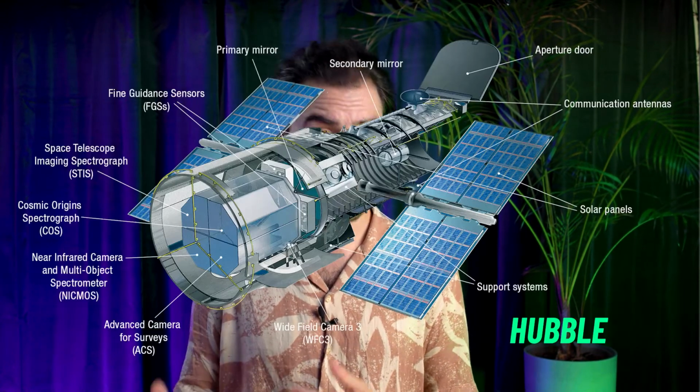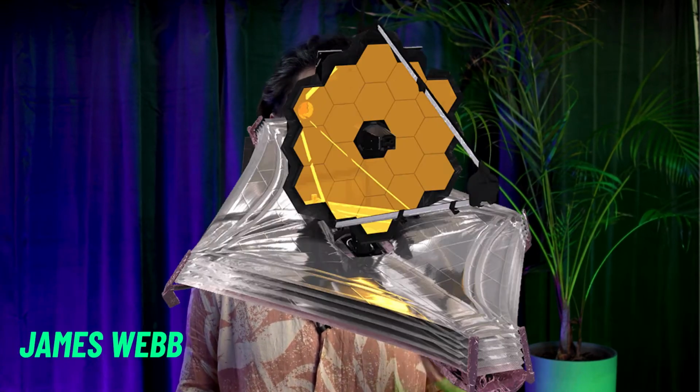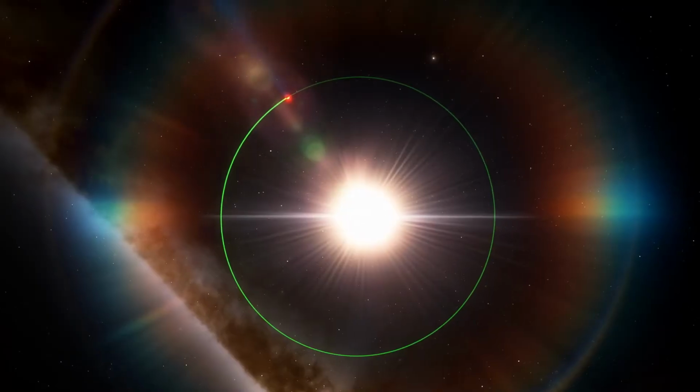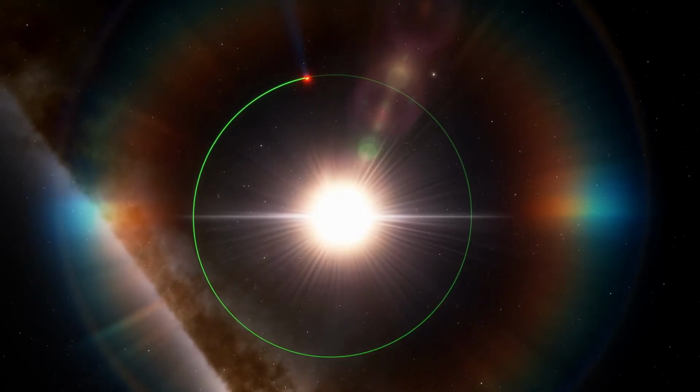Webb is currently the most powerful telescope ever built, and it is able to analyze the composition of planetary atmospheres in other solar systems, although previous telescopes, including Hubble, were able to analyze exoplanet atmospheres to some extent. Webb will be able to analyze them in far more detail, providing scientists with unprecedented amounts of data. So, for the first exoplanet target, scientists chose a gas giant planet designated as Wasp-96b.